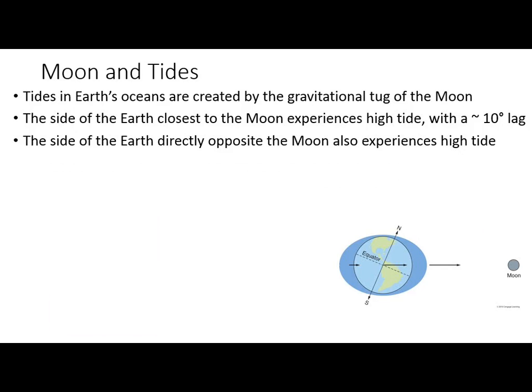Okay. So one more topic about the moon. When I picked out things that I'm hoping you guys take the rest of your lives, the phases of the moon is one of them. Seeing the moon in the daytime is another one. Another thing is tides. So living here in the Midwest, we're not near an ocean. But some of you might have experiences visiting the ocean. And you know that there's a high tide where basically the water comes on the shore, and then there's a low tide. And that's all caused by the location of the moon.